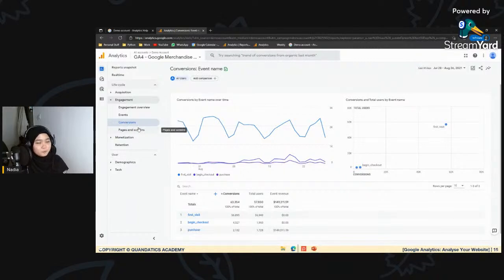Okay, so moving on to conversion. If you remember the conversion I mentioned just now, it is where we can change a potential customer, or potential user, into an actual customer or an actual user.